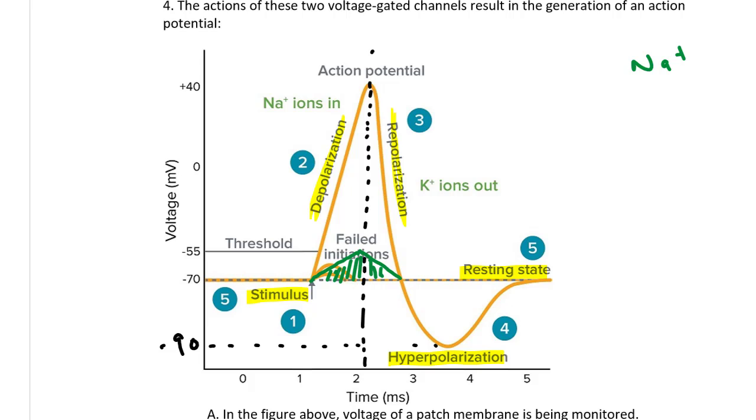Now, when it goes to the repolarization phase, where at this peak, it starts to go down, the membrane is starting to become permeable to potassium. So it starts to become permeable to potassium, and potassium will be in blue, the permeability to potassium. So the membrane starts to become permeable to potassium. So let's actually do this right there. And it's going to look something like this. It's going to become permeable to potassium, but then it loses that permeability to potassium.